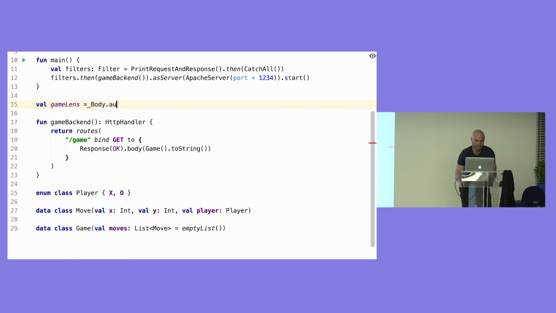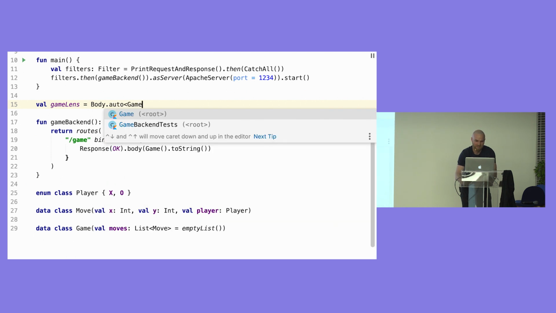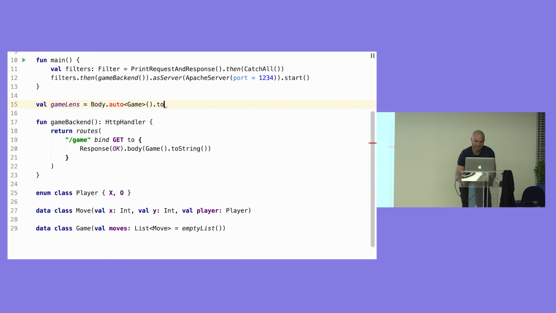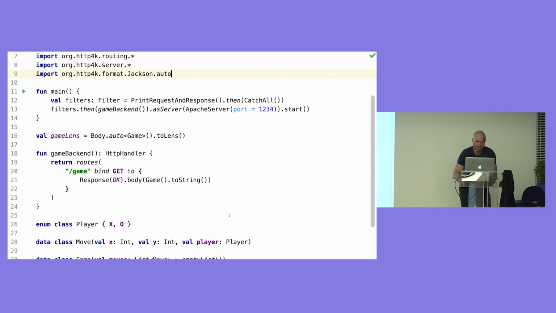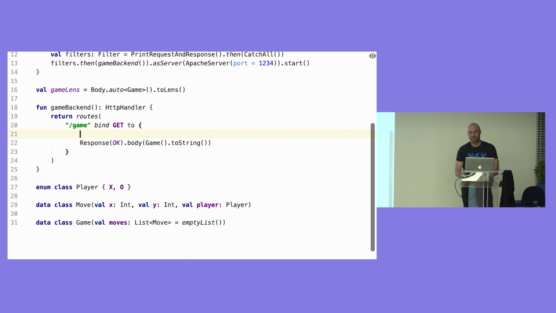So the syntax for it in http4k is to say Body auto game and then toLens. Then we'll need an import for this, which is Jackson. So basically, a lens is an object with an interface which has two functions, inject and extract. In this case, we want to inject with the game lens.